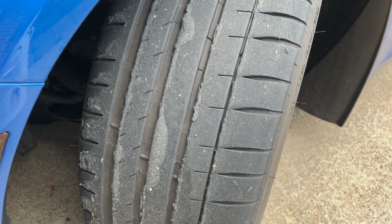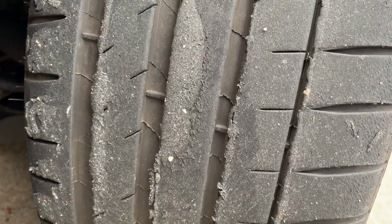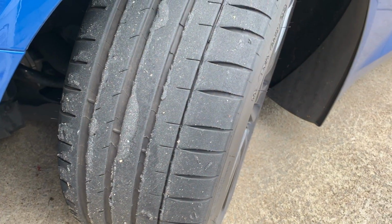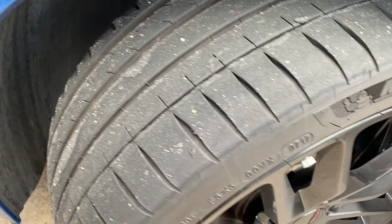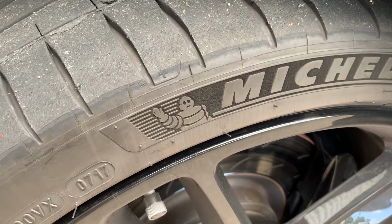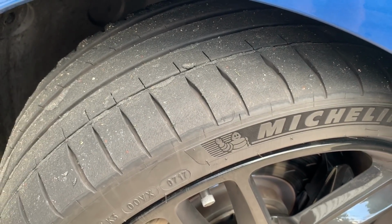Now before we get to my fastest laps, I want to show you what the 4S tires look like after a track event. As you can see, a ton of rubber buildup from picking up rubber off the track. It actually caused a weird sensation in turns and a grinding noise, and I was concerned that something was wrong with my tires, but I believe this is what was causing the noise. But as you can see, they held up great, and I did have them pumped up pretty decent, and there wasn't a lot of shoulder rollover. And this is after several track days. Again, I used them at NCM last summer as well.